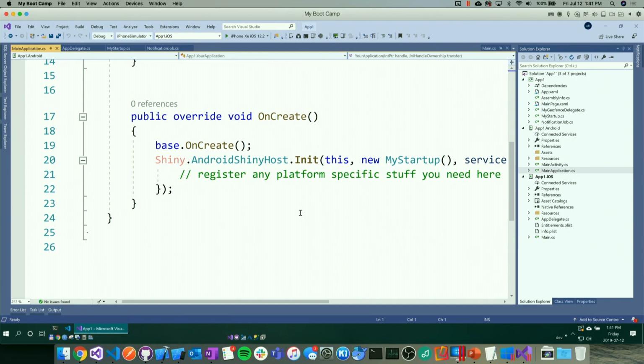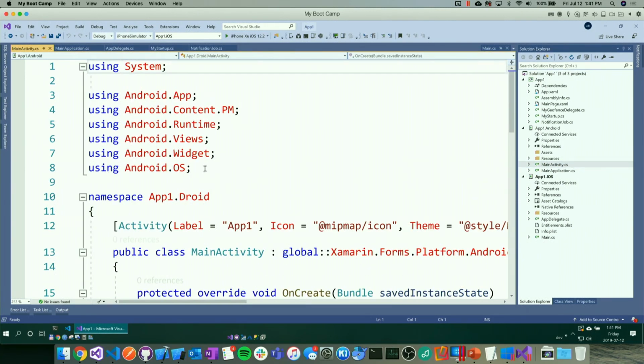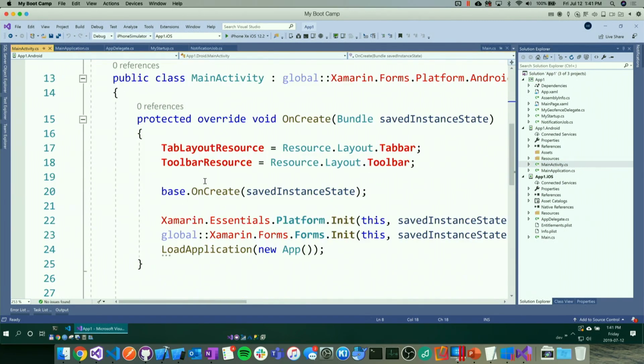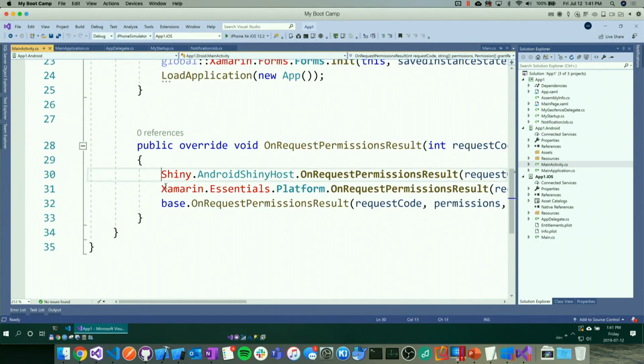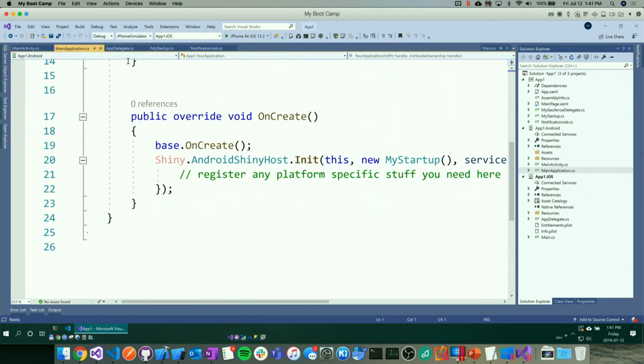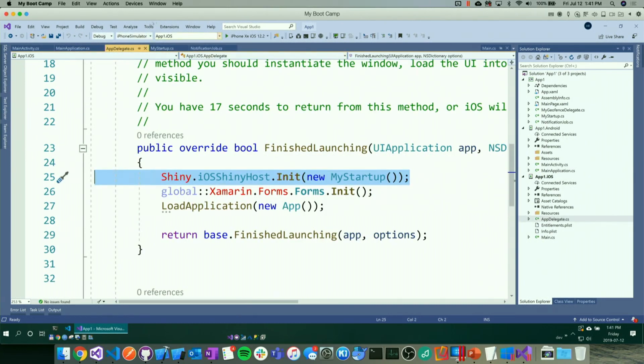Probably everybody's doing a main activity. If you're using Forms, you've got a main activity. You have to do things like your permission checks. I'm assuming everybody here uses James's permission plugin, yes? No? Okay. So Shiny piggybacks on that as well. Eventually we're going to have like 10 things here. I think Jonathan Dick also has his barcode library requesting permissions. So just keep adding on to it. Eventually there'll be like 30 lines here. I'm hoping that Xamarin figures out a way to make that swizzle a little bit better.